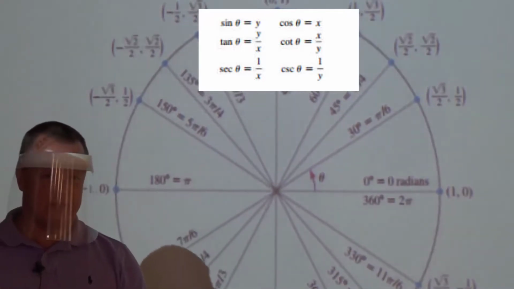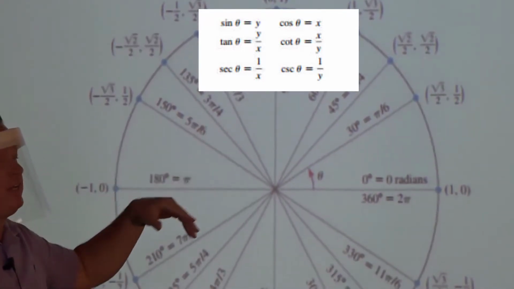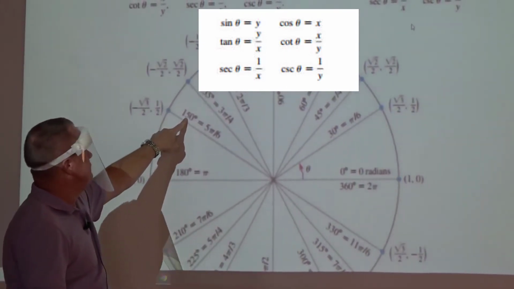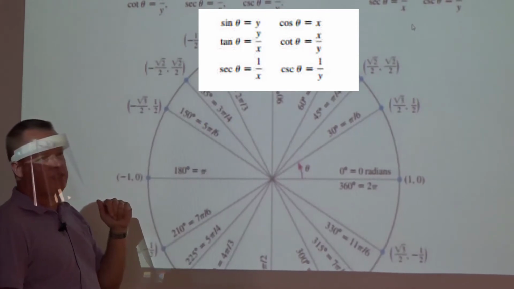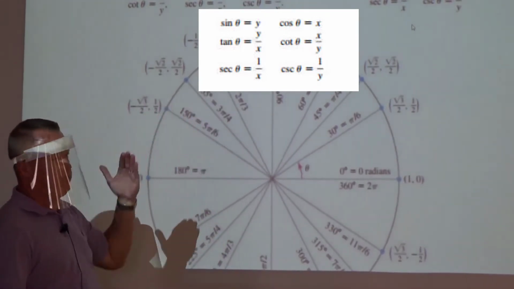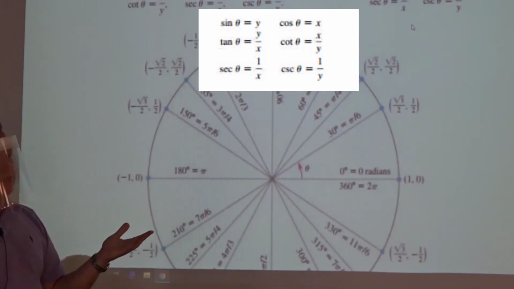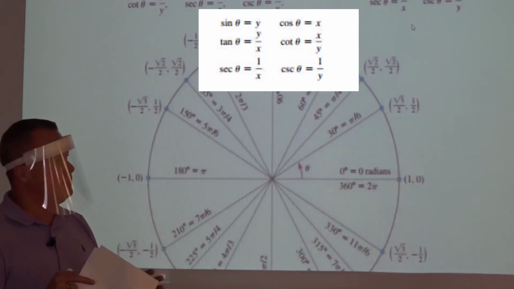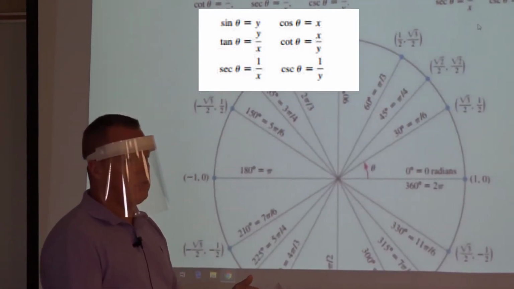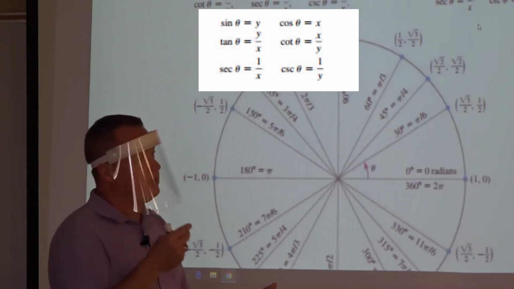Next quiz, I'm going to have about 5 of these on it. All it's going to say is, what is the sine of 150 degrees, or 5 pi over 6? What is the cosecant of 2 pi over 3? You need to remember those, because when you get to doing calculus problems later on, you don't want to have to look up the sine of 30 degrees every time. You need to be able to figure it out pretty quick.